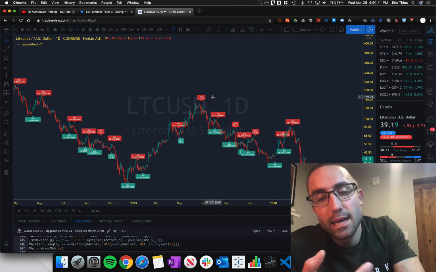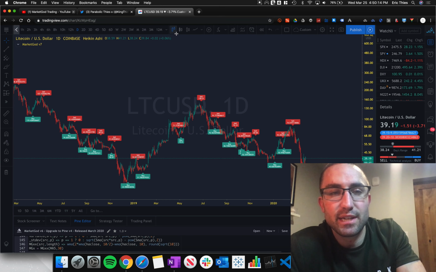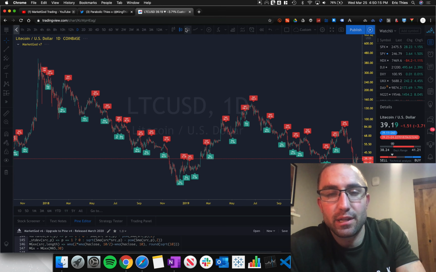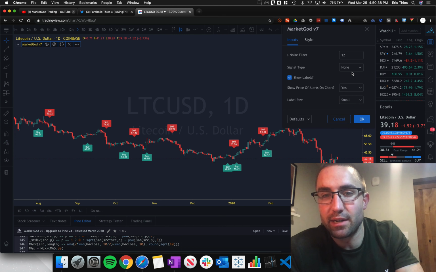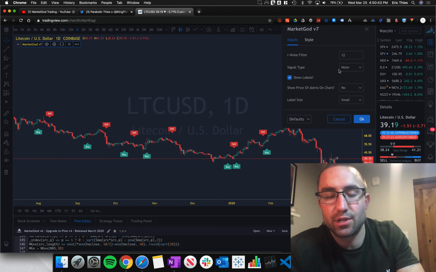That said, even if you're not using them, we've upgraded the scripts to be basically identical. The inputs are Heikin-Ashi inputs and averages anyways, with several other components. Now you've got your alerts up. First thing about V7, and on all the versions now, you can change the label size, and there are labels, and you can even say you don't want the price on there. If you want to have them out of the way, you go down like that.